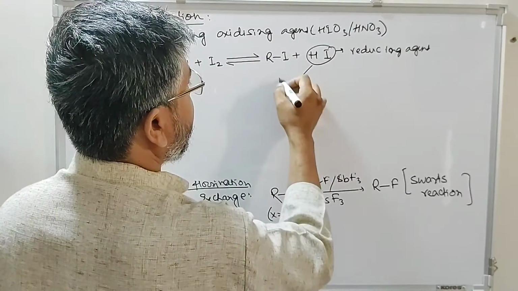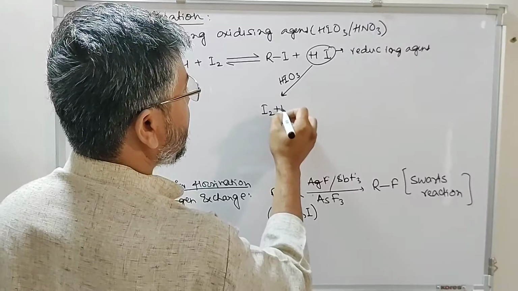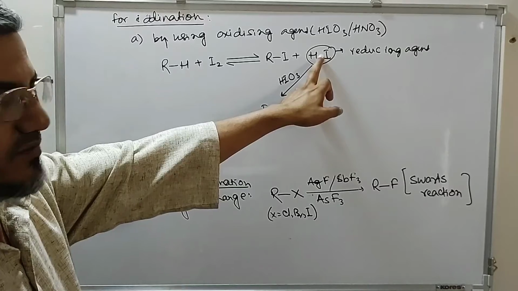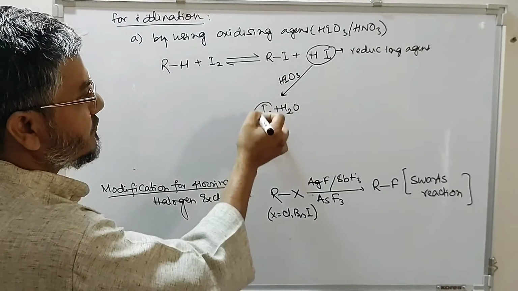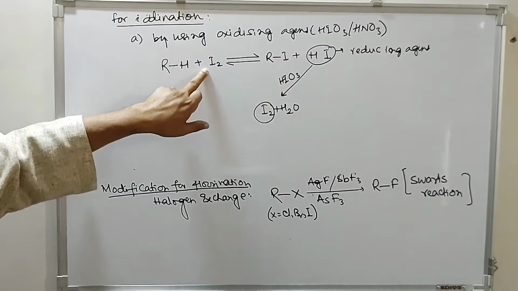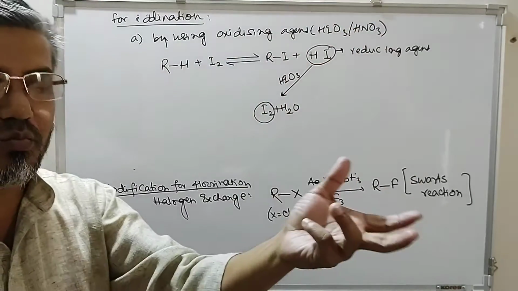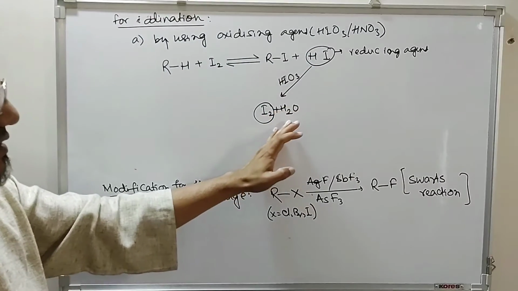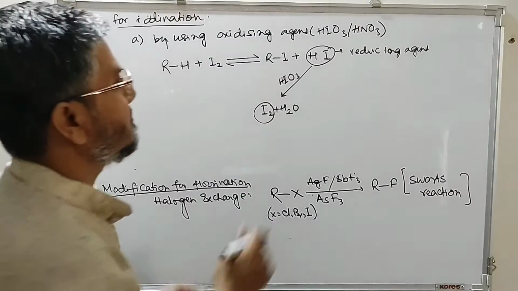So look at this. HI reacts with HIO3, when this gives you I2 plus H2O. So look at this. We are removing HI from the equilibrium. Reaction is shifted in forward direction. Plus I2 is formed. I2 is the reactant here. So increasing the concentration of reactant, again the reaction is shifting in forward direction. So this serves two purposes. We are destroying product, reaction forward shift. Simultaneously we are increasing the concentration of reactant, again the reaction is forward shift.